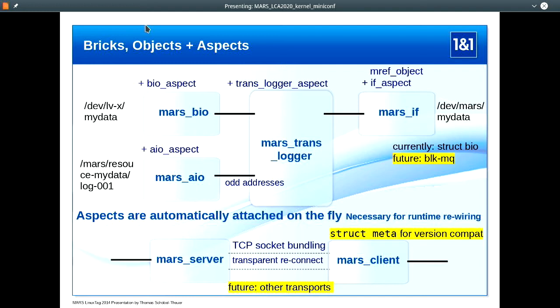The current maximum is 8, but it's a compile-time constant. Or if you have a very slow network, you can, of course, use only one TCP connection. Of course, then the performance will suffer. In future, you can implement further transports because it's abstracted away. The transport doesn't matter here. It's a low-level thing. And what's important, in contrast to DRBD, you don't have a separate reconnect operation.